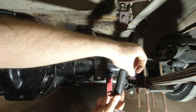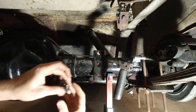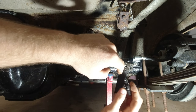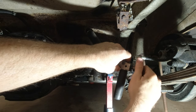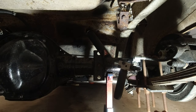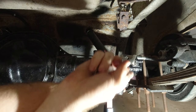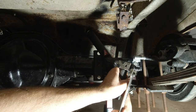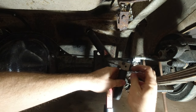So once that's done, loosen this, take that out. Then you have this. So the one goes in first. So this goes in first, and then this goes in second. So the OP1, slide that in there, thread it in until it stops, and then you basically just tighten this until it bottoms out. And this was a 17 millimeter. Just do this until it doesn't go anymore. And that's bottomed out. Now you just break it loose, and you can take it out by hand basically.